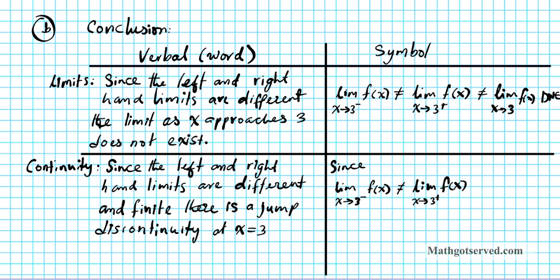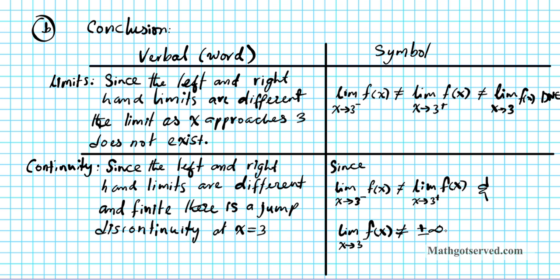Okay, this statement automatically indicates that there is going to be a discontinuity for sure. So the question is, what kind of discontinuity? Well, that depends on what they both approach. So they're both finite, right? If they're finite, that means that they're not infinite. So how do we represent that? Since this is true and the left-hand limit is not equal to plus or minus infinity. If it's not plus or minus infinity, it must be finite, right?